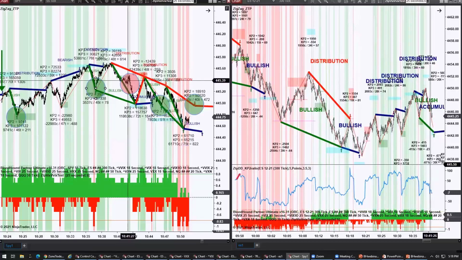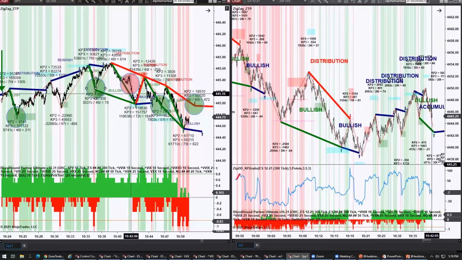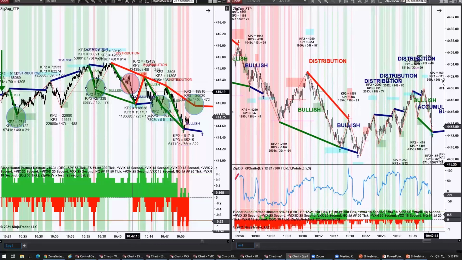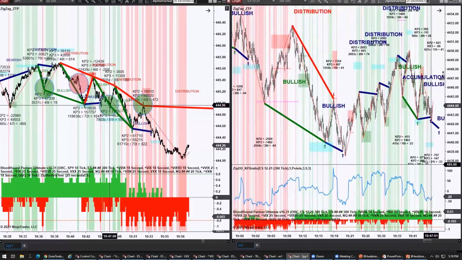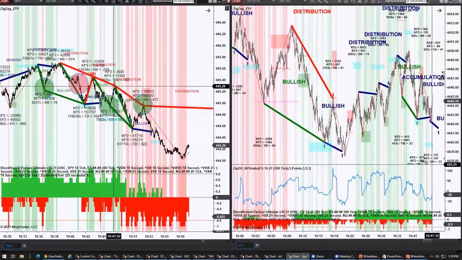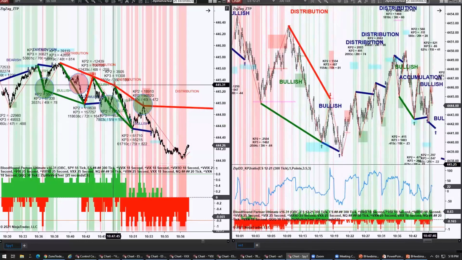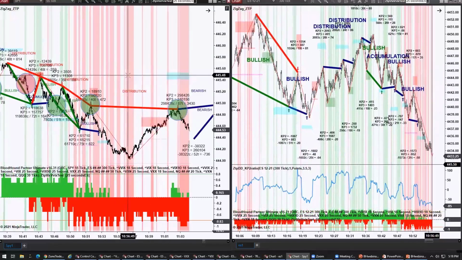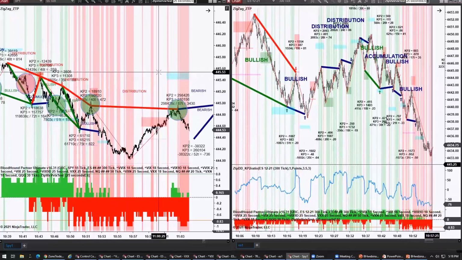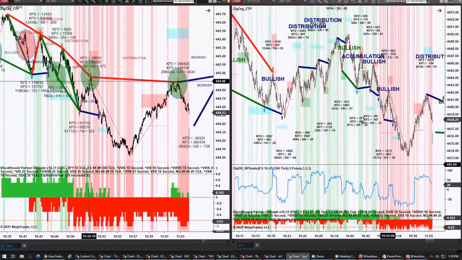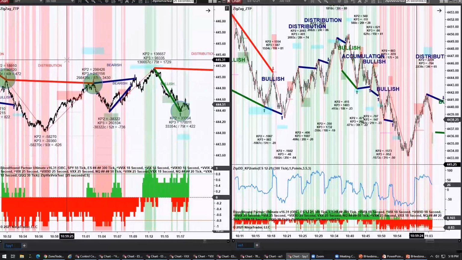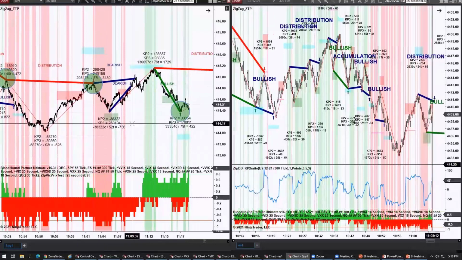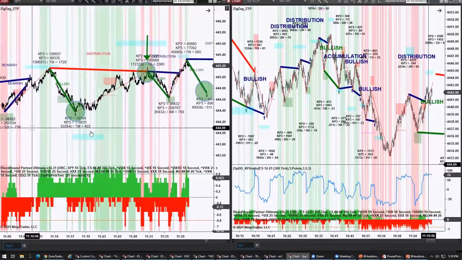Here, we had special divergence, and we had a legitimate buy signal right there. Price traded about 3 or 4 points lower, so we would have taken that as a loss. Again, we have a special divergence buy signal here, goes for only about 3.5 points. And again, the value of the real-time signal. We then start having a distribution short signal right here. And that was good for a little over 9 points. Another distribution short signal good for about 5.